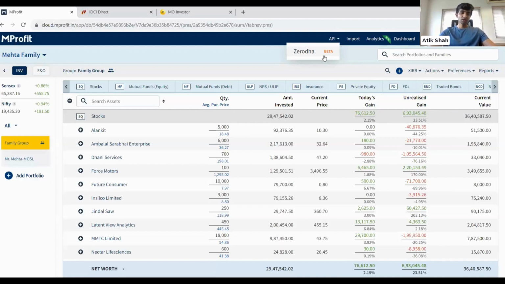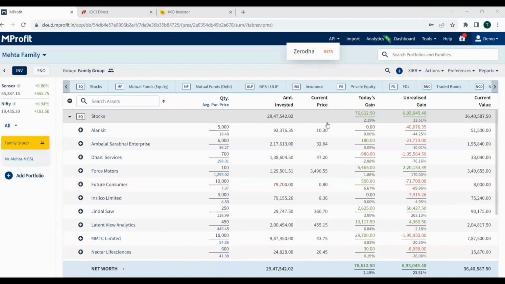So today, we'll talk about two brokers that are also very popular and that actually require you to download your historical data from the broker's back office and import it. Motilal Oswal and ICICI Direct. We'll be showing you the steps on how you can get that historical data for these two brokers, and then we'll show you how to import this data and, beyond that, how you set up your broker-wise portfolios for ICICI and Motilal. So Tanmay, I'll hand it over to you now. You can get started. Sure. Thank you, Atik. So I'm just sharing my, I hope the screen is visible.